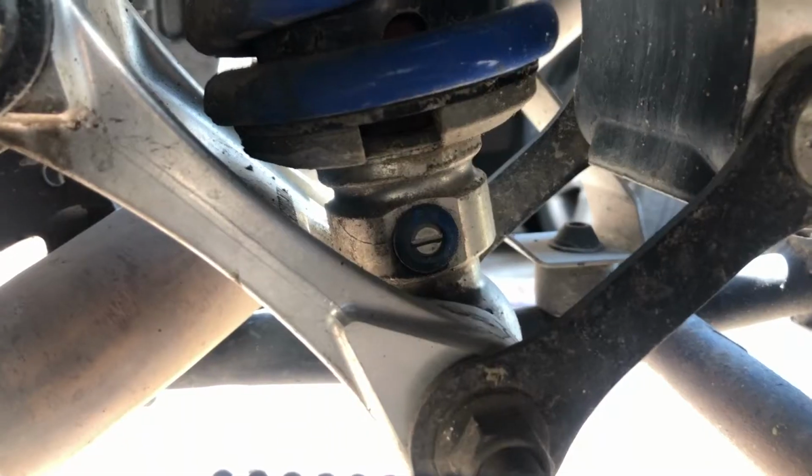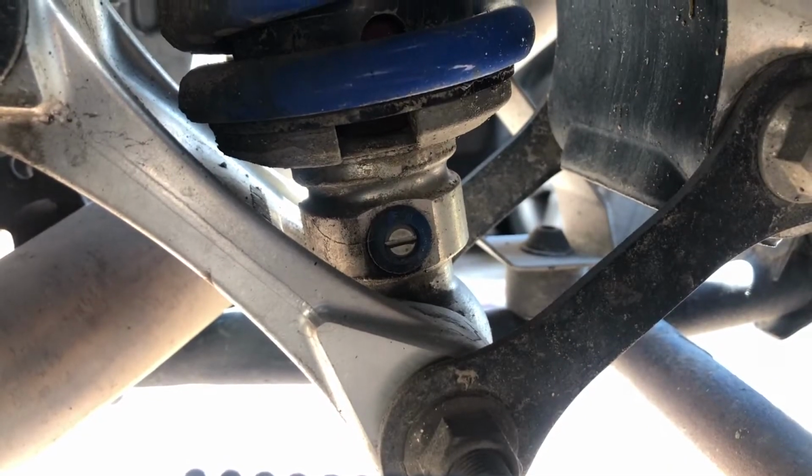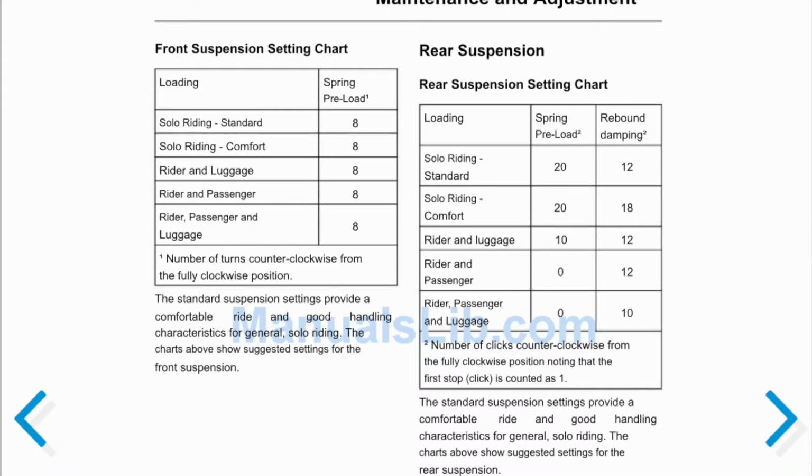It's just a flathead screwdriver, you just turn with that, and again you just refer to your chart, this one here, which I followed off the Triumph forum website. So you just make sure you're careful to count them correctly, and that should be it for passenger and luggage. I'm just going to double check them, and hopefully after we change his tyre, it'll all be okay again.